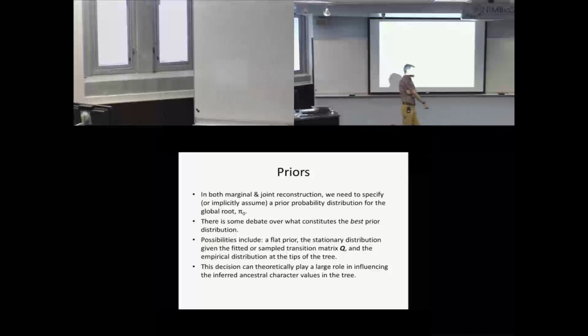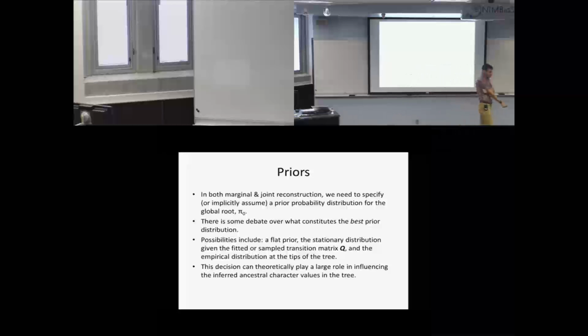So if we for instance use a flat prior density, I don't know what the effect of that would be, but if we imagine we use a flat prior density and then we get the marginal distribution at the root node from our posterior sample of stochastic maps, and then fix that at the root node, then I don't know this for sure, but I think that's essentially the same as assuming that we have a flat prior. It's like saying we took a flat prior, we got this posterior distribution, now we'll say that's the posterior distribution for the root node. I think that might have the effect of essentially assuming a flat prior.